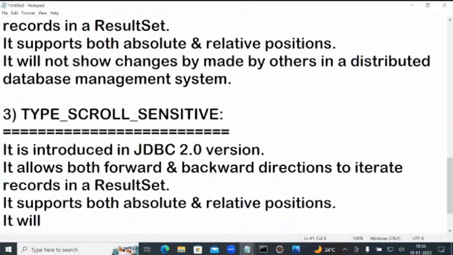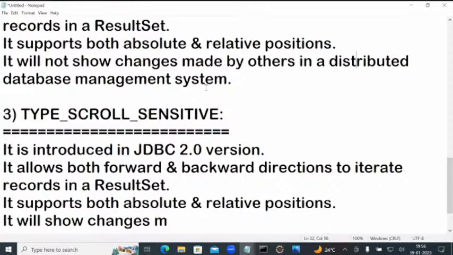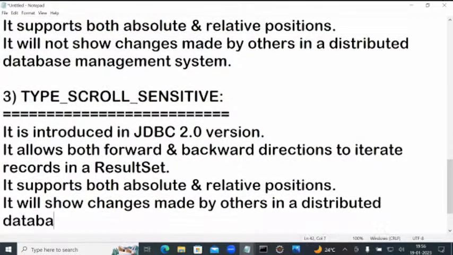Earlier, I gave that it will not show changes made by others in a distributed database management system. Here, it will show changes made by others in a distributed database management system.